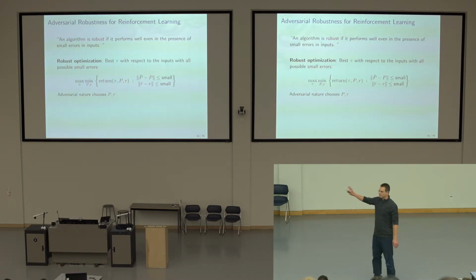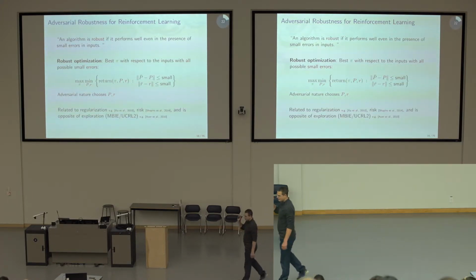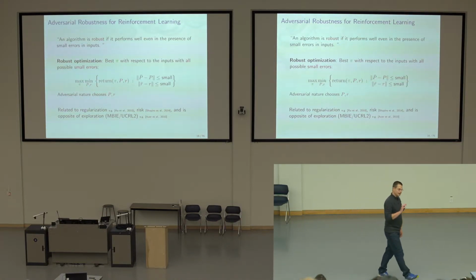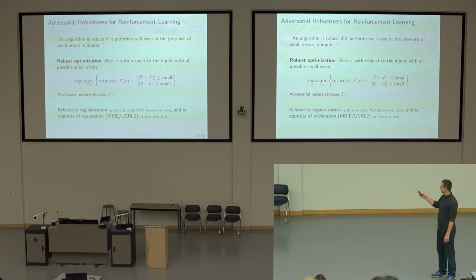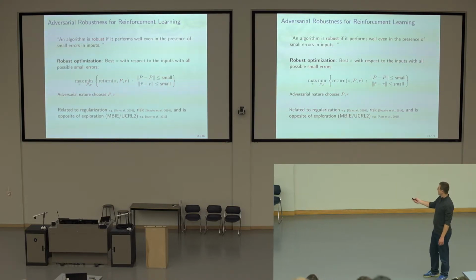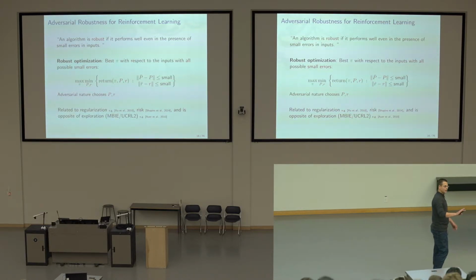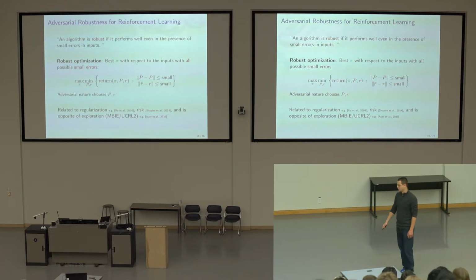Now, this general approach to optimization is known as robust optimization. And so I'm using robust here to describe both the objective and the method. Now, robust optimization has been studied for many years. Actually, there are some very fundamental deep connections between robustness and regularization that I'm not going to talk about, but there's a reference here between risk, specifically coherent risk measures, and optimization. And really what I'm doing here is the opposite of exploration. You want to avoid things you're uncertain about. You don't want to go to places that you're uncertain about.